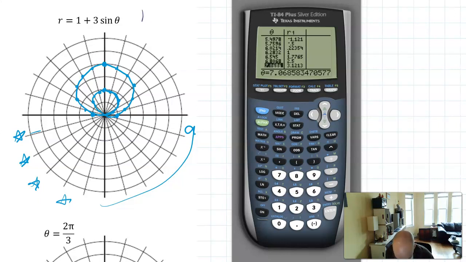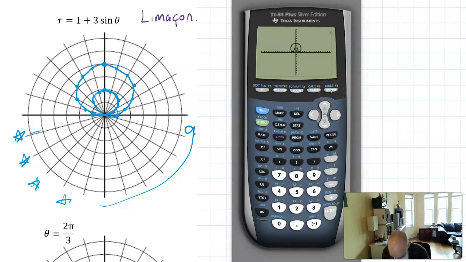And these are called limacones. I think the C has a little accent somewhere on it. Which means snail in French, or some dialect of old-timey French means snail, and they do kind of look like a little snail shell. And then here's what the graph of this actually looks like.